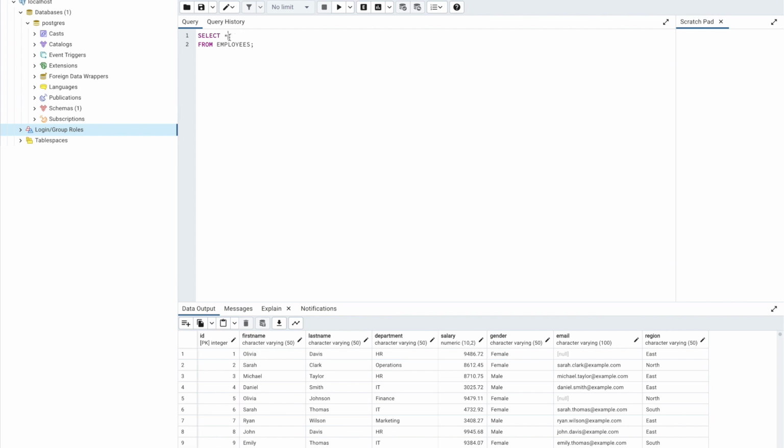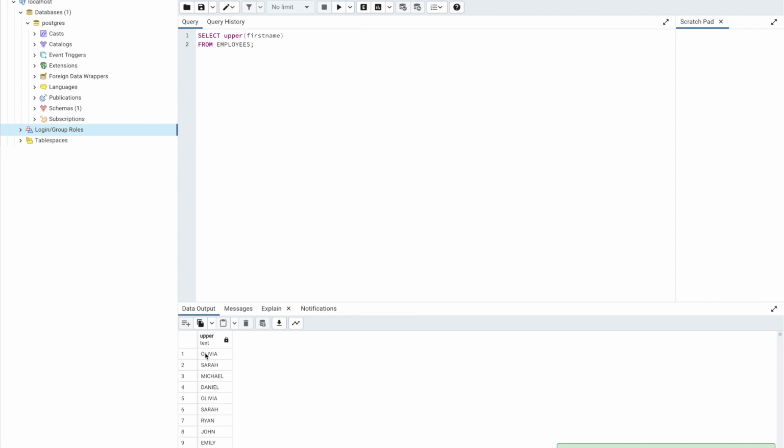What we can do is use the upper functionality: select upper of the column name. If I execute this, see, all the characters we got are in uppercase.